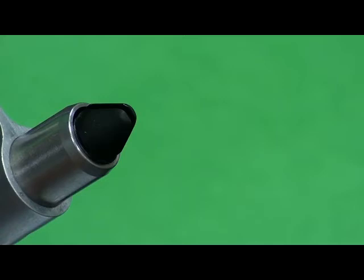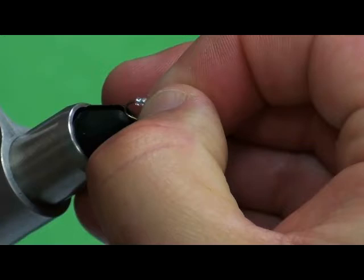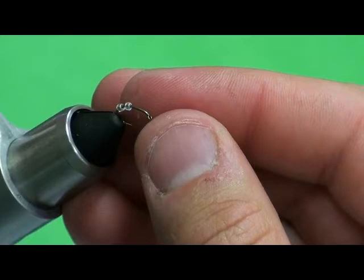What I'm putting on here are these killer caddis beads — these are actually a midge style. They come in midge, small, medium, and large. They're very useful for multiple patterns. If you're putting a little bead on any kind of midge, you're probably not going to use a small tungsten bead or brass bead. These glass beads work real well — they add a little bit of weight, but they're not so significant that you can really rely on them as actual additional weight.